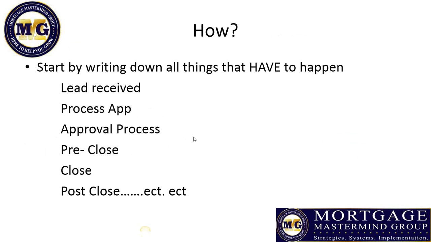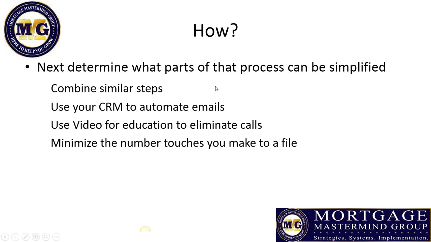Again, having this map serves a couple of purposes. First and foremost, it streamlines your process. It makes it so that you've got an easy process that everybody can follow. But the second thing that having this process does is it makes it so that you can now fulfill your time block and be much more accurate on your time block and open up time on your time block, because you've got a much more flowing process for getting those loans done once they come through. Okay, so it's multiple reasons. Next, determine what parts of that process can be simplified.